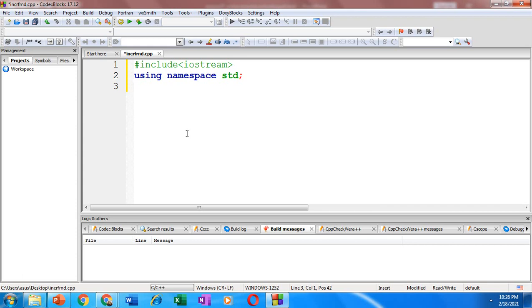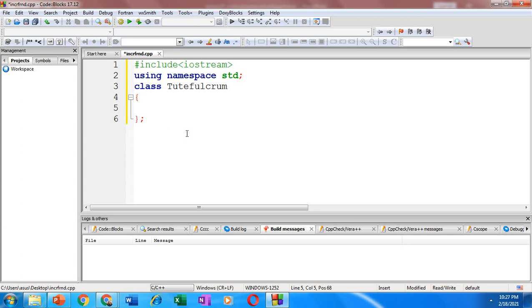So let's start implementing. What are we trying to do here? We are trying to overload a unary operator as a friend function of the class. Let's take the same example we have done in the previous session. Let's take the pre-increment operator as an example. So we will be overloading the pre-increment operator as a friend function of the class. Let's get started. Let's create a class. Let's call it Fulcrum.